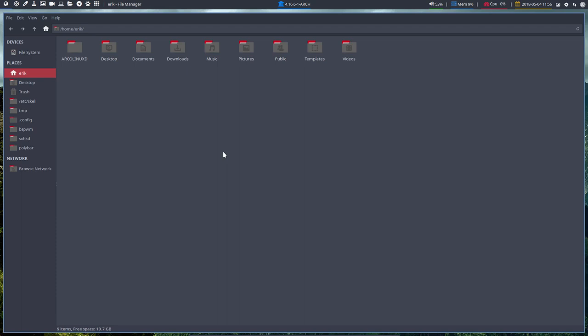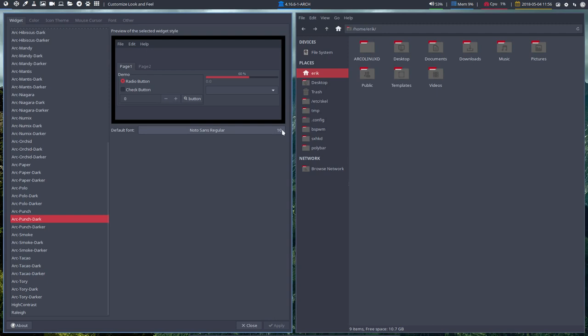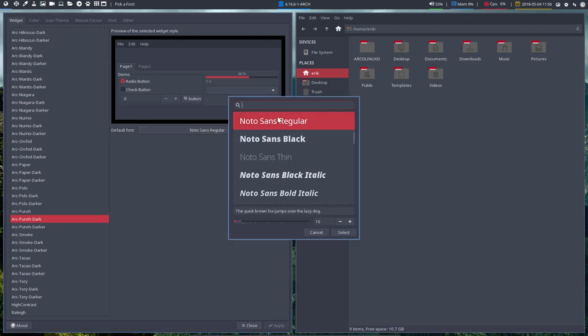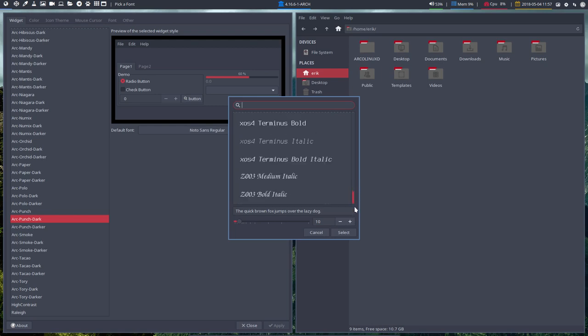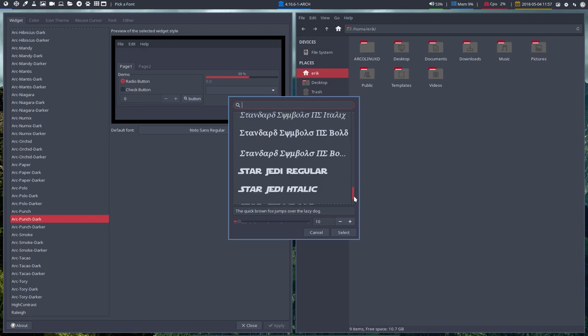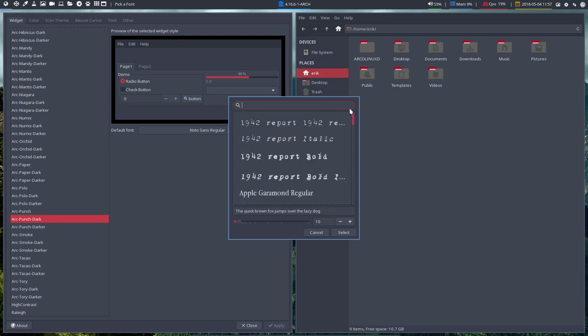Now, you might think that maybe, in my case, the font can be altered too, because it can be too small from time to time. So again, to Alex appearance, there was this little thing we skipped, and that's the default font. So you could try out other fonts as well. There's lots of things in here. And here's your slider, and you can go all geeky with Terminus, Italic, and Bold, and all that. There's even Star Jedi Regular. That's because of our Conkys. So if you really want to install a Conky, then you already have the fonts for it.